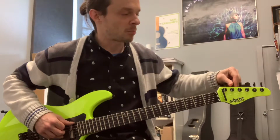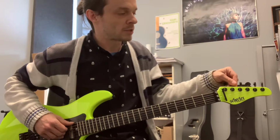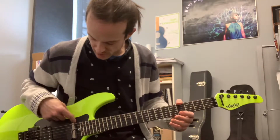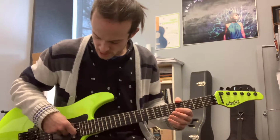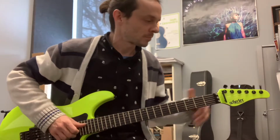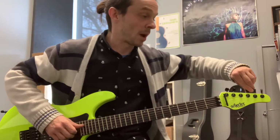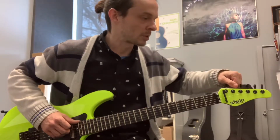And the sustainiac pickup will allow a string to vibrate. It actually sends an electromagnetic signal, a wave, and it will vibrate the string. So, assuming that there's already a battery in this, I think it'll be ready to rock. I'm just giving it a last tune-up.